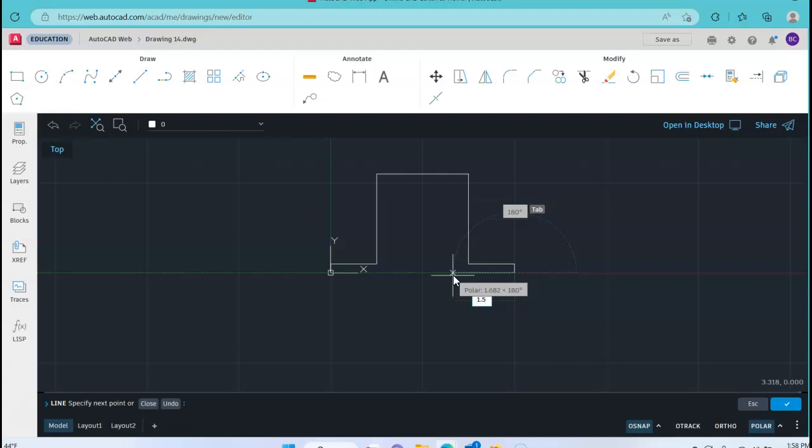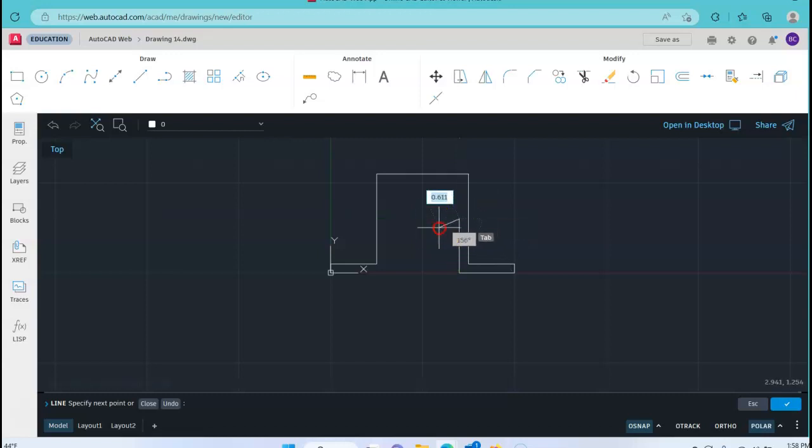Take 5 inches, the dimension shown on the bottom of your print, the overall length, 5 inches minus that 2 inches. It leaves us with 3, and we've got an equal amount on both sides, so we have to divide that by 2, which leaves us with 1.5. So tab, I want to make sure I'm at 180, and enter. Okay. Now I can go back up because I see that from there I go back up 1.5 and enter.